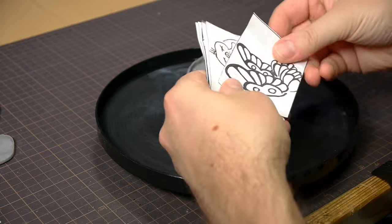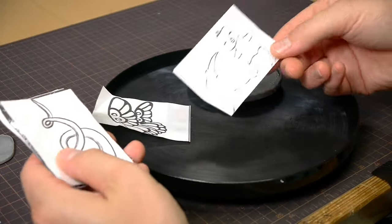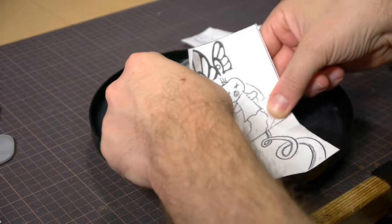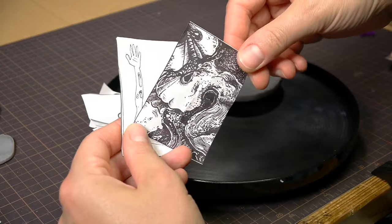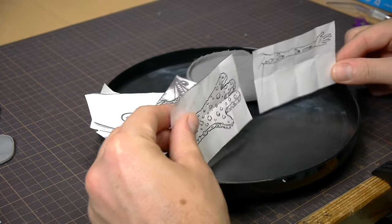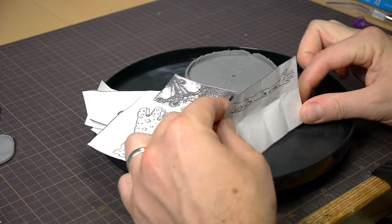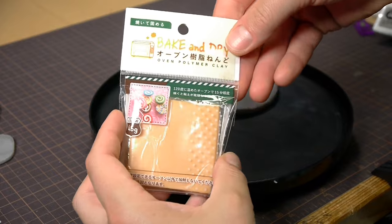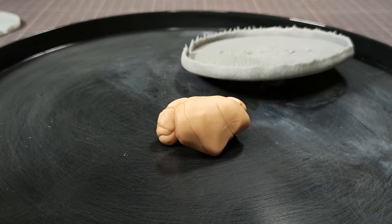Let's take another look at those cards. The puppet, tentacle, and butterfly wings will all be used for the lure. I'm using this kind of wavy pattern as an inspiration for the swampy waters. And that just leaves the holy arm and sponge hand — oddly similar. I like the idea of this texture for the body of the monster that will be visible below the surface. Time for some polymer clay sculpting.